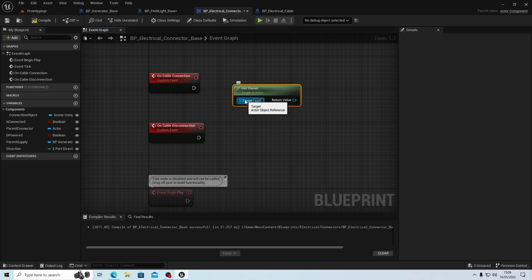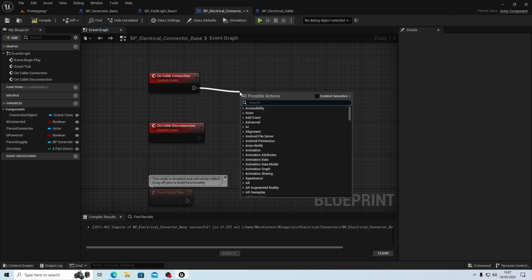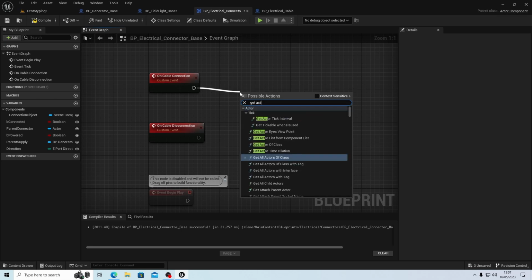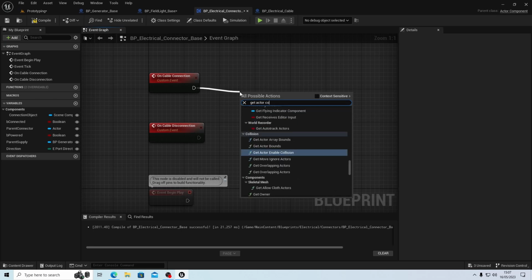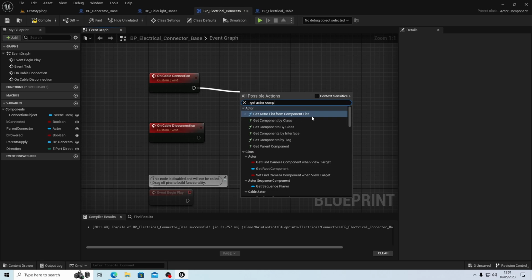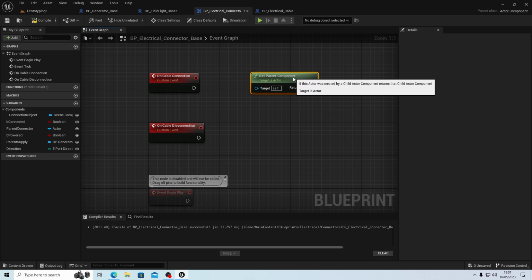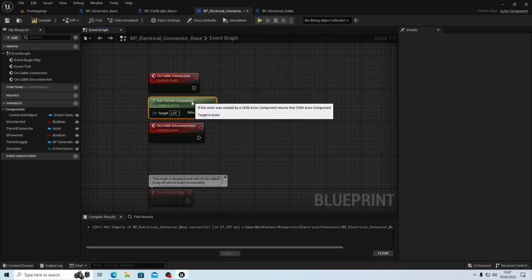Actor object reference. I don't know if that will work on this because it's not technically an actor. It's an actor component. Get actor. Let's go in, actor component. Well, I'll just get a parent component, I'm guessing.